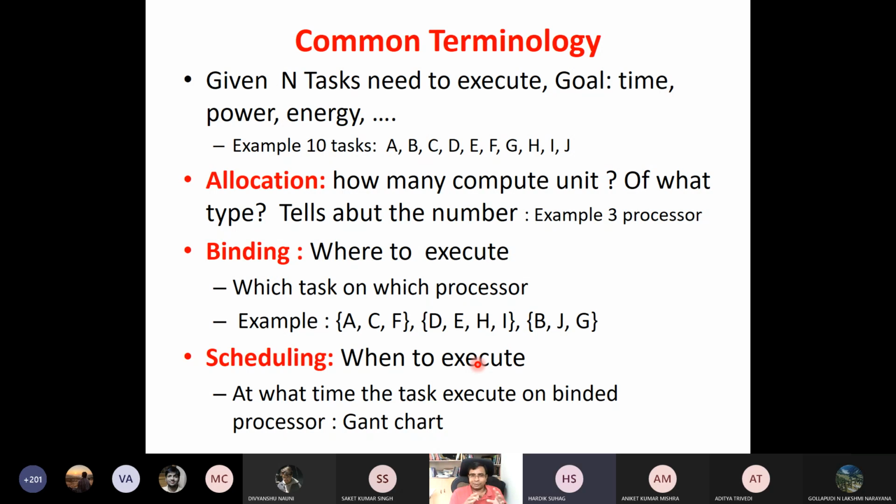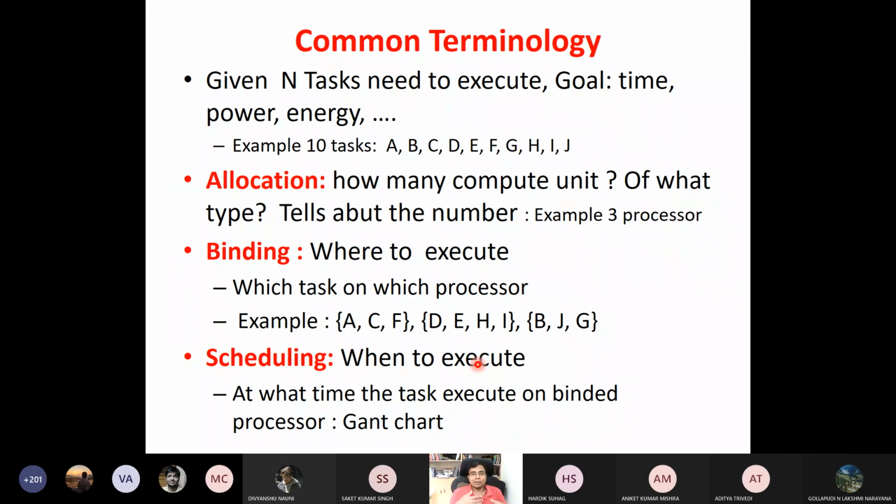Yes, that is what I wanted to ask. Static binding is very hard because that is static binding. And another thing is, scheduling also you can define as dynamic scheduling or static scheduling. Static also you can define at what time it will execute, or dynamically also you can say at what time it will execute.